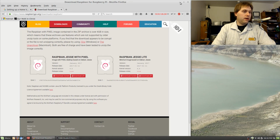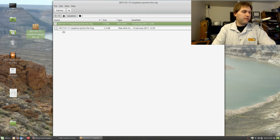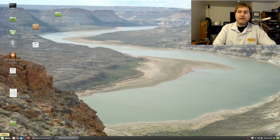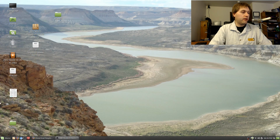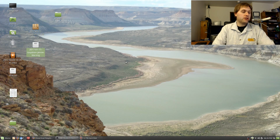And what I am going to do here is come over. Here's my file. I'm going to extract this, which gives me the image file. And then once this finishes extracting, I'm going to use the disk image writing tool. Okay, there it goes. So I use Linux Mint. The reason I like Linux Mint, as I've said many times before, is it has all of the various tools and things that I need. So there is a disk writer. There is a USB writer. Actually, the one that I'm going to use, I think I can get to just by right-clicking it, and Disk Image Writer is the application that I want.